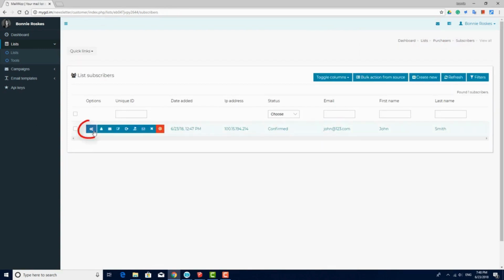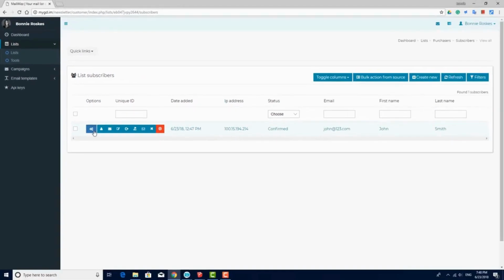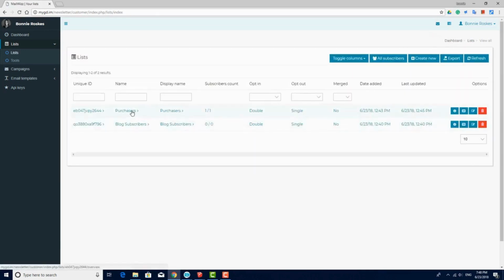I can click the gear icon to edit the subscriber's profile, see what campaigns were sent to this subscriber, update information, unsubscribe, export, create an email just for this person, disable or delete. You probably won't want to enter each of your subscribers this way. A more common way to populate your list is by importing a list of contacts or to have subscribers sign up themselves. Going back to my list, I'll click Tools.